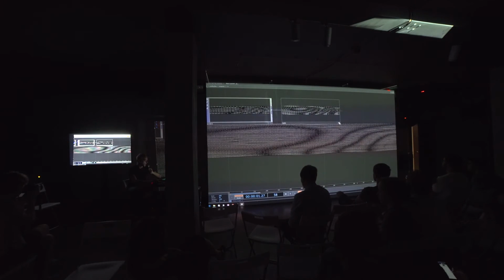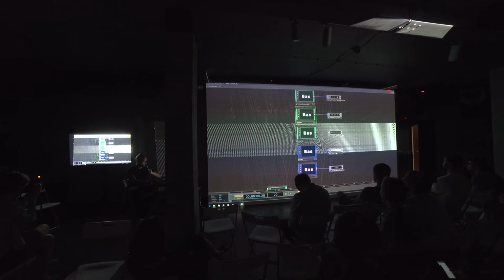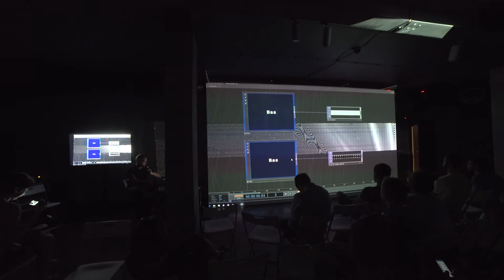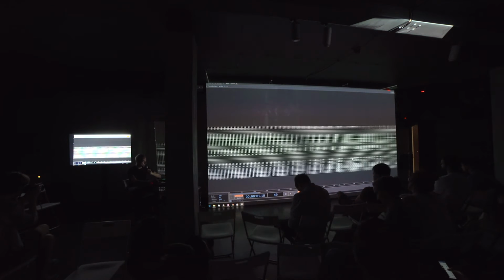So again, fairly simple. What came out of it, though, when playing around with it, is yet another shader that creates these grid structures here.